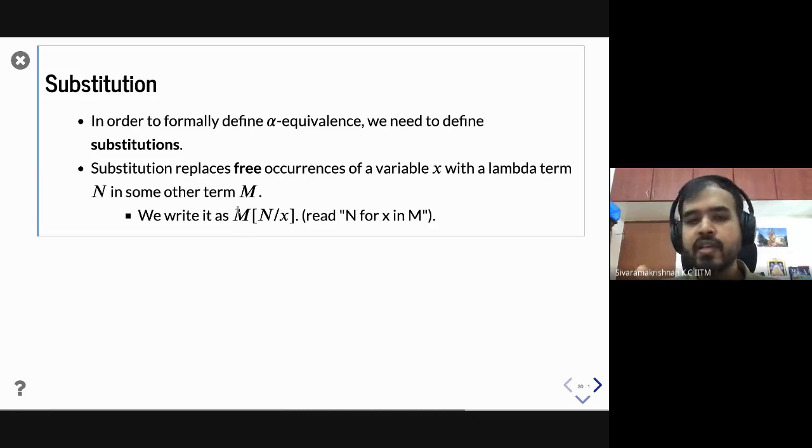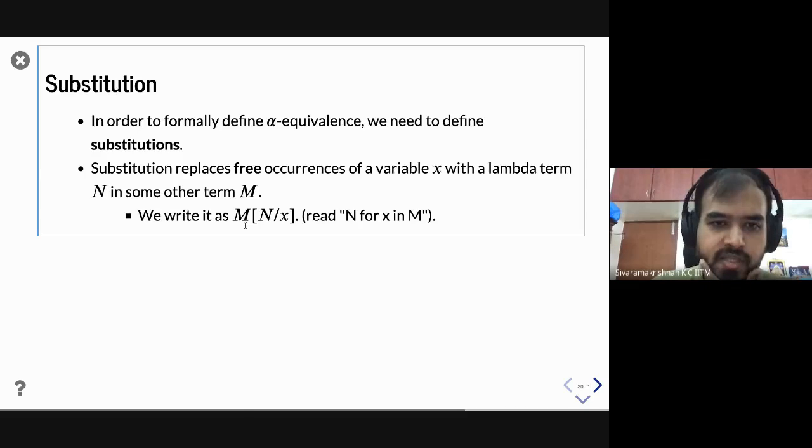Sorry, so let me answer the question Naman has asked. Are the free occurrences of 2x the same? Yes, they are the same, right? So they are certainly the same. So you can have two free occurrences. If one gets bound, then the other one will also get bound, right? So if I introduce a lambda in the outer scope, then certainly they get bound. Yes, so the two free occurrences of x are the same.